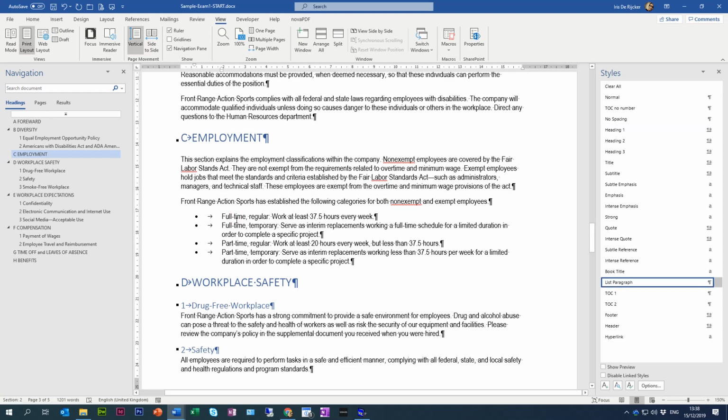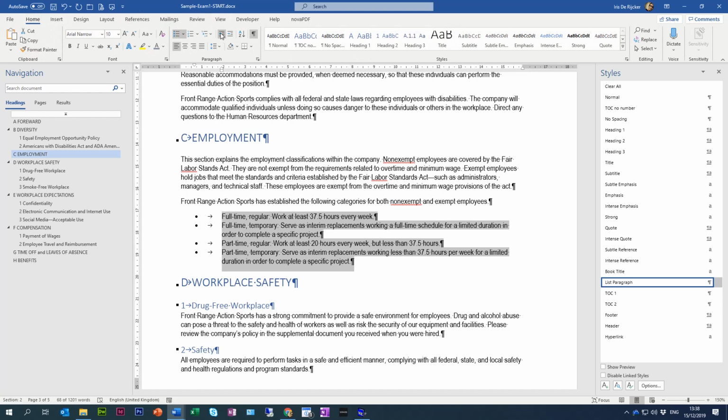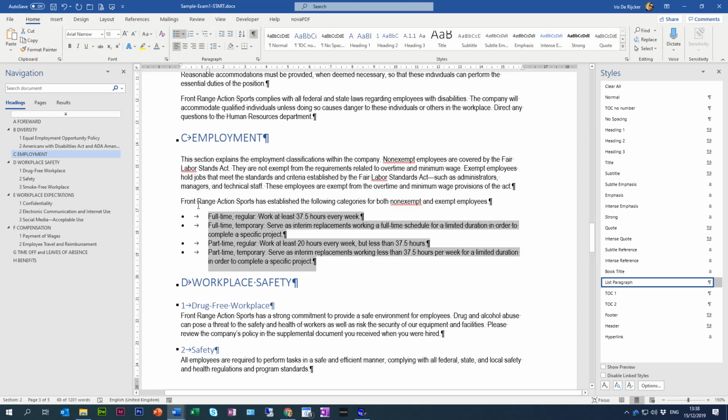This is the bulleted list. Bullet positioned against the left margin and the text positioned at 0.5. So the first thing that I'm doing is decreasing the indent, and this places the bullet against the left margin, and then I want the text to be at 0.5. The text is positioned with the hanging indent, so I'm dragging it to 0.5.